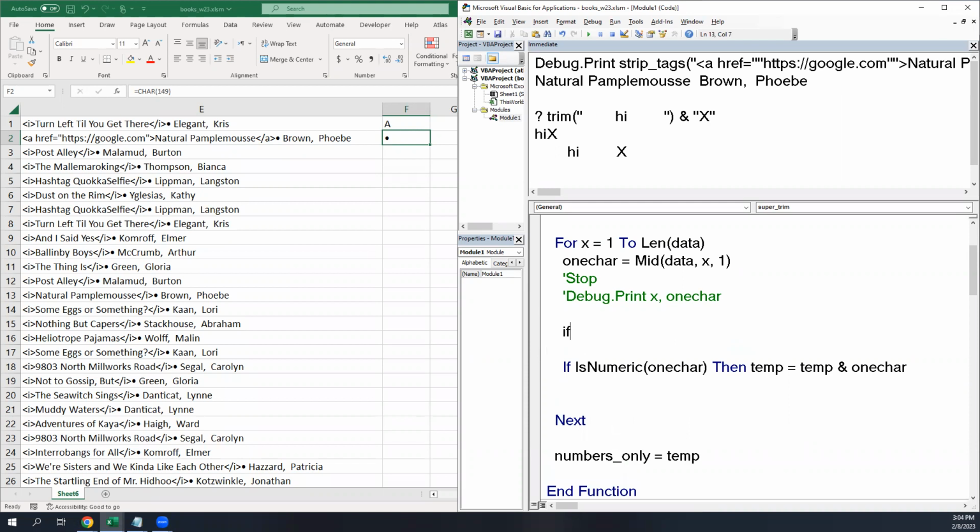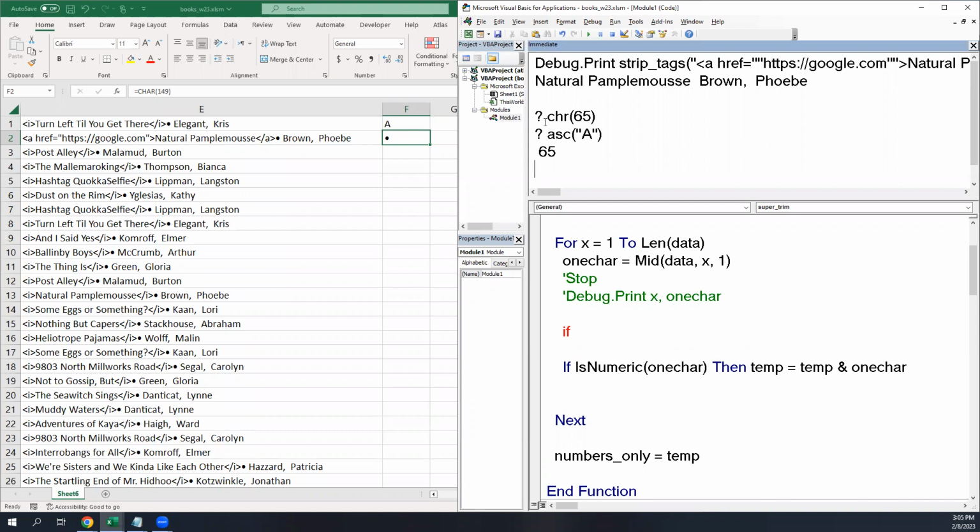So we're going to say If, and let's work with, I think it'll be a little clearer, the numeric representation of these characters. So I can ask for character number 65. In an Excel formula, it's CHAR, C-H-A-R. But in VBA, it's just CHR that converts that number. Likewise, there's one called ASC that gives you the ASCII code of a string letter.